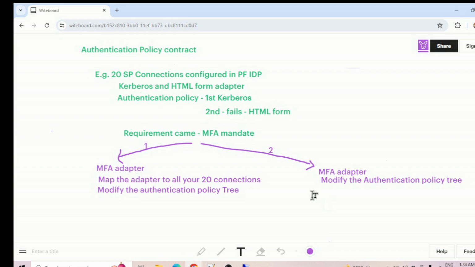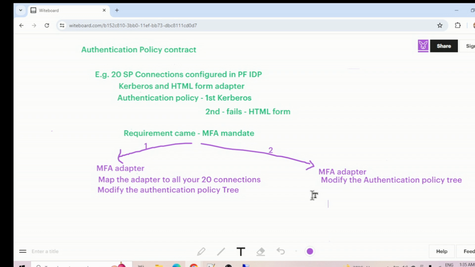In the second option, definitely you created the MFA adapter, but you are not defining it under all the connections, because you have defined the authentication policy contract in all your 20 connections. You are not supposed to do anything on the connection. You just need to go to the policy where you already defined the authentication policy contract and the mapping, and add this MFA adapter in that policy tree, so that the MFA will trigger for the users configured with that APC.